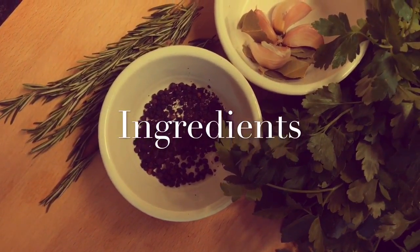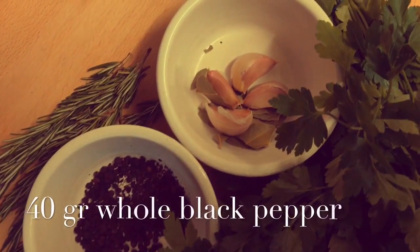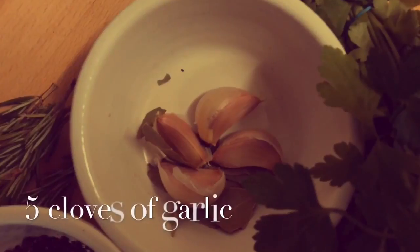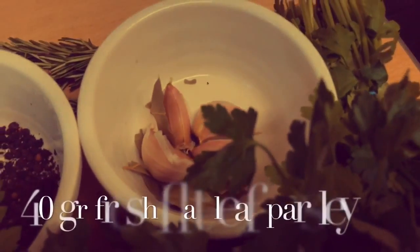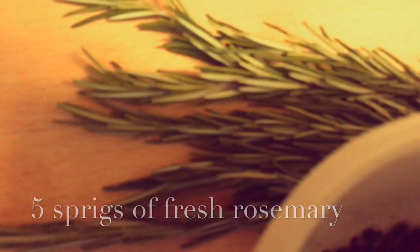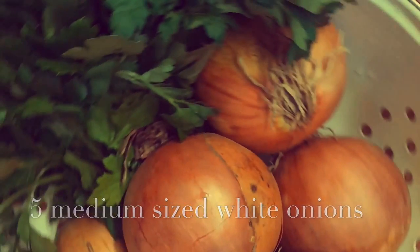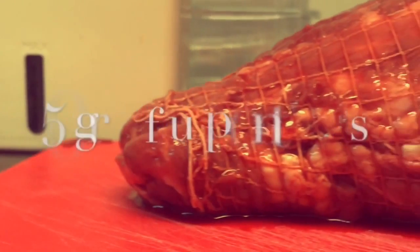So before me I've got 40 grams of black pepper, and I've kept them whole. You'll see why later. I've also got 5 cloves of garlic, and together with that I've got rosemary, the perfect herb for beef or lamb. I've also got some white onions. Here I've got 5 medium onions, and of course the star of the show.